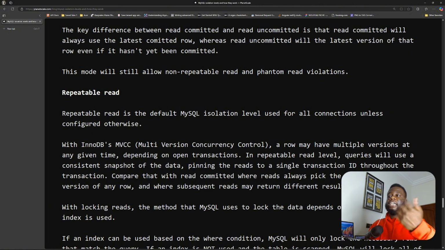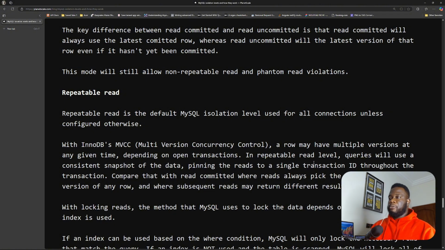In repeatable read level, queries will use a consistent snapshot of the data. So when a transaction is started, the idea is that whatever information I picked at the beginning of the transaction, that's a snapshot, and that is what we use for the entire transaction.